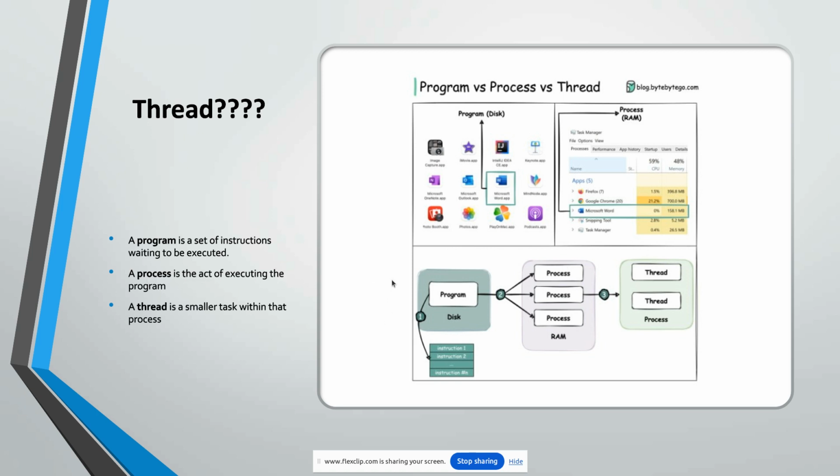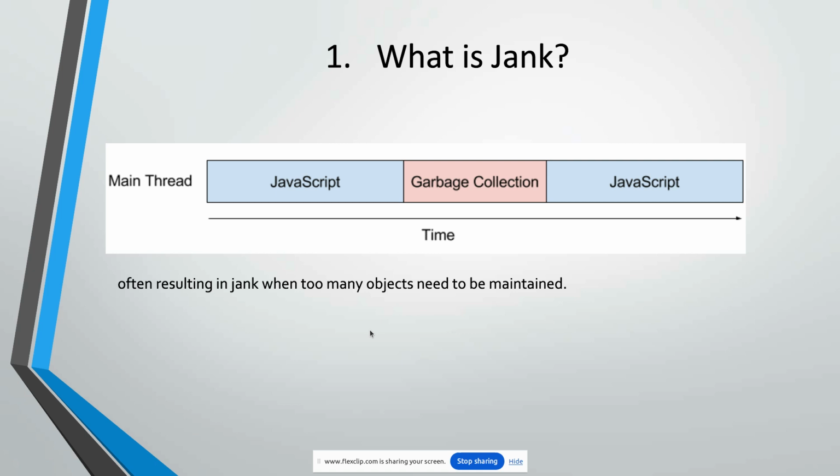For example, if your program uses objects, the process would be handling these objects or their stack, handling and referencing object references or stack pointers. Those things are inside the process. And within this process, the smaller unit of execution, or smaller task, is the thread. So now we understand why jank is happening.